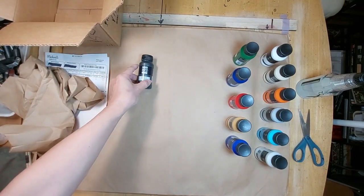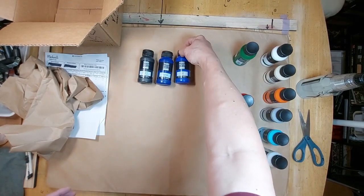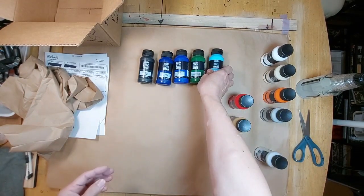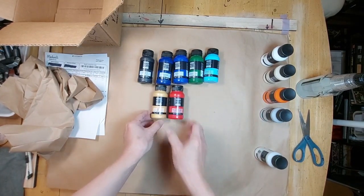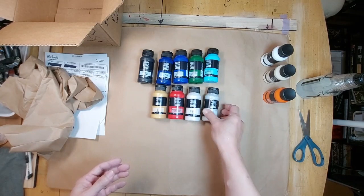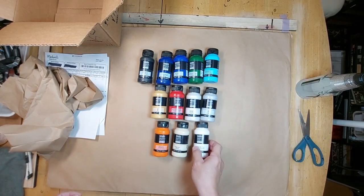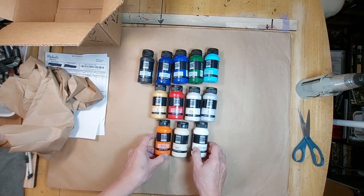So here is my haul for this morning. I thought I'd share this with you. This is a new product that I haven't tried before, and it's very reasonably priced. And I thought to myself, why not? Because I need backup when the tube acrylics are not enough.